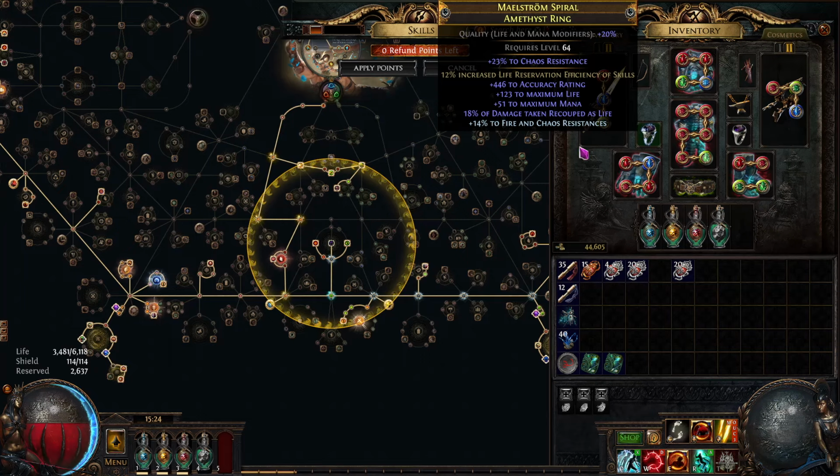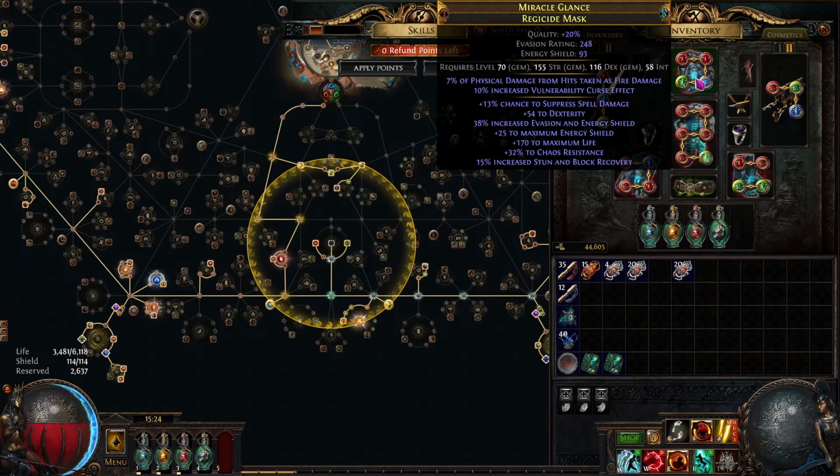Recoup is really nice for Petrified Blood setups. The life is nice, and the life reservation efficiency of skills is really good because it helps you deal with the fact that you don't have the 90% multiplier from the Abyss jewel. The Abyss jewel had a 90% multiplier on the implicit. You have to kind of overcome that.